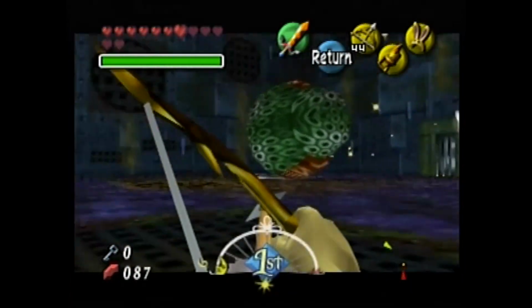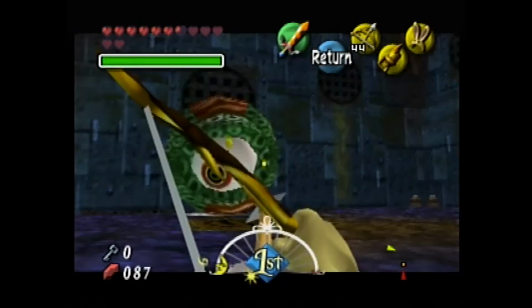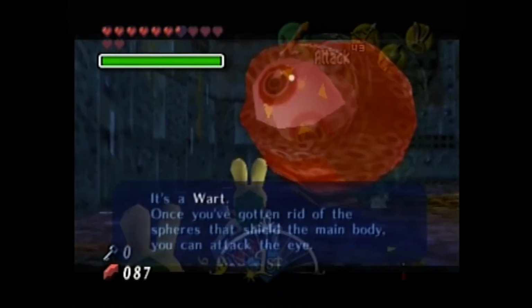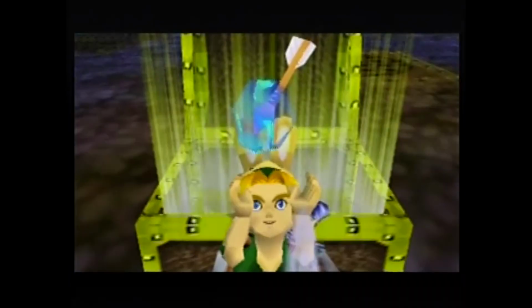Next, he'll start ramming into the walls, so I suggest standing in a corner to give yourself a nice vantage point and sniping him with your bow when his eyes are open. A couple more shots and he'll go down, which earns us the dungeon item, Ice Arrows.